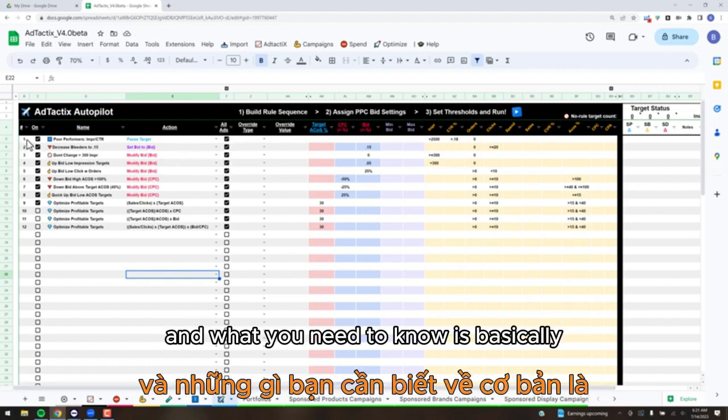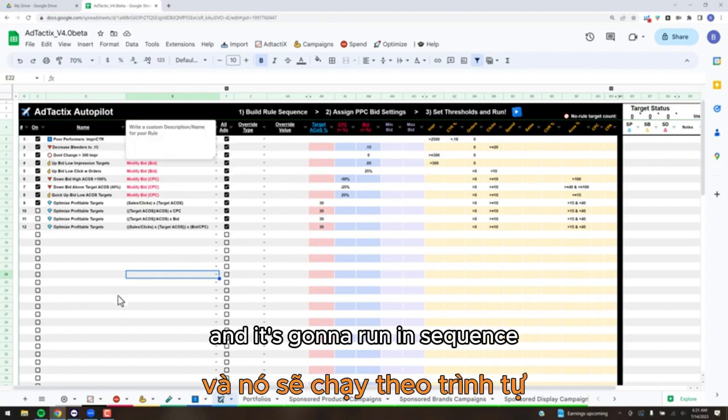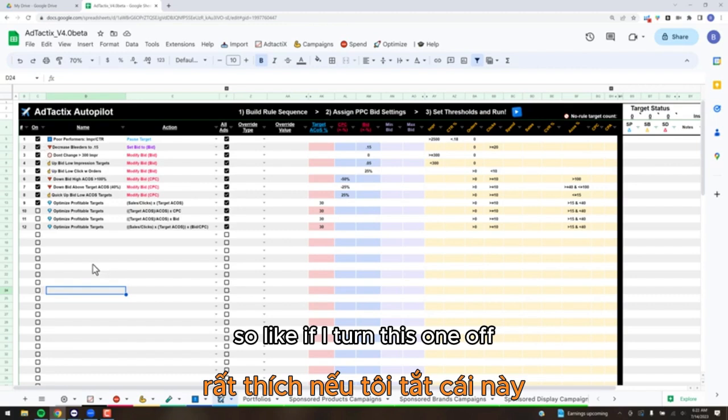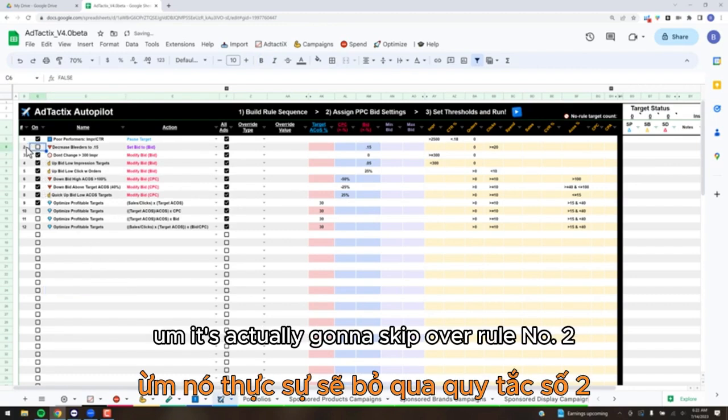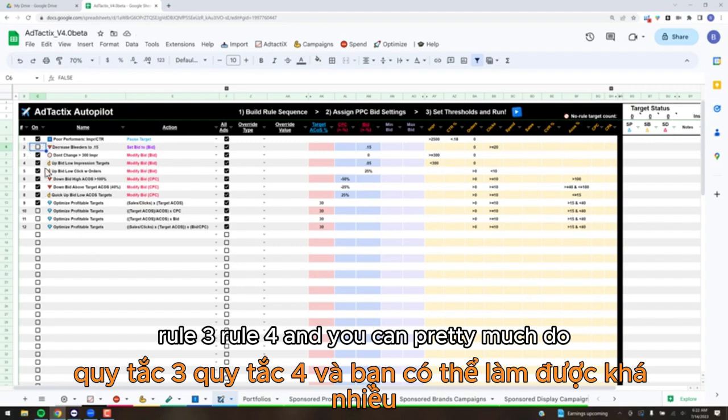What you need to know is basically rule 1 is going to run, then rule 2, then rule 3, then rule 4, and it's going to run in sequence unless you use column C here to turn certain ones off. So if I turn this one off, it's actually going to skip over rule number 2, and it's going to run rule 1, rule 3, rule 4.